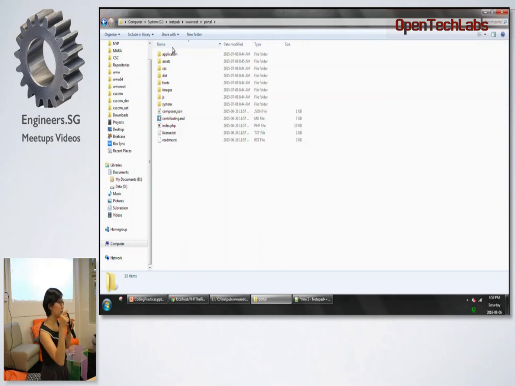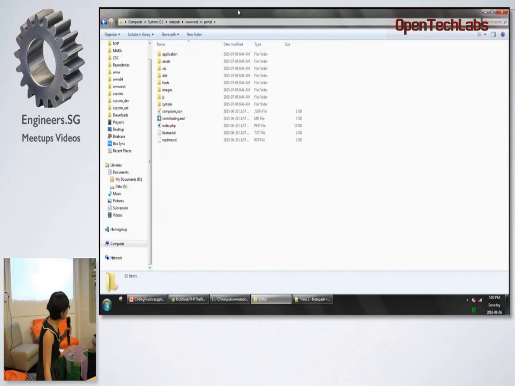I would like you to explore these different frameworks, but for simplicity, I personally use Code Igniter. Although they said that they're going to throw it out, I think they're releasing a new version. So I'm still using it for demonstration and for very lightweight, simple applications.